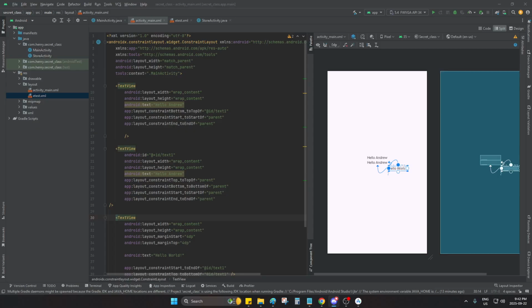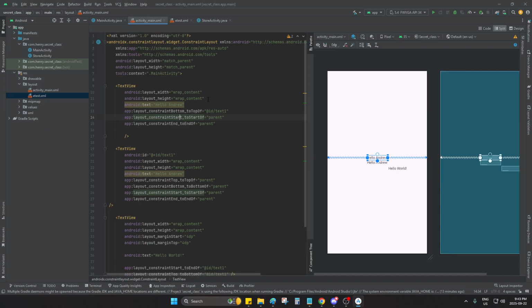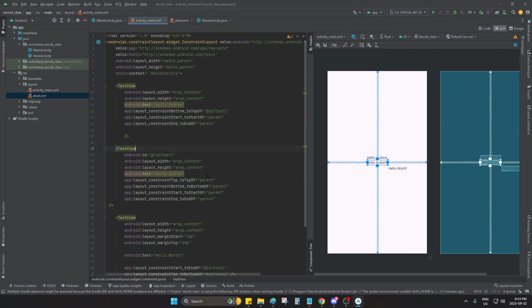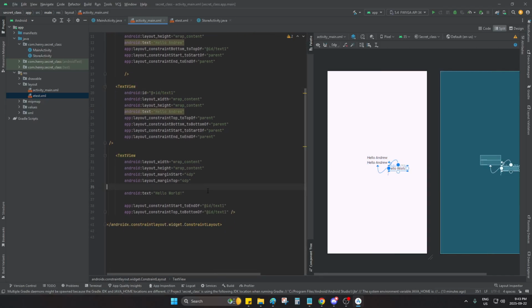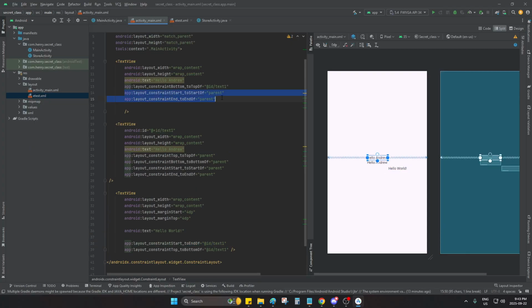Okay, so go with linear layout. Here we have three on top of each other by doing this, let me just copy this.